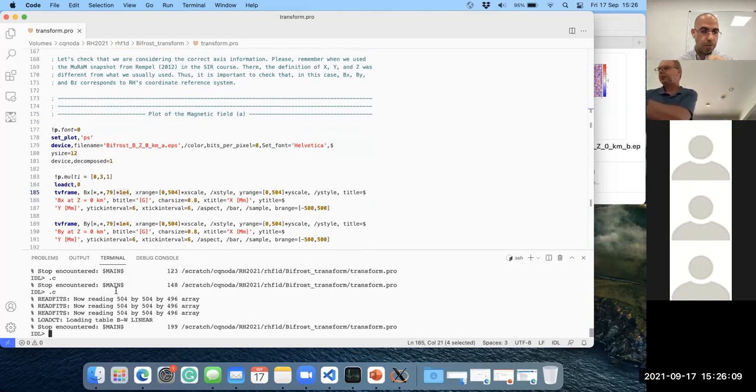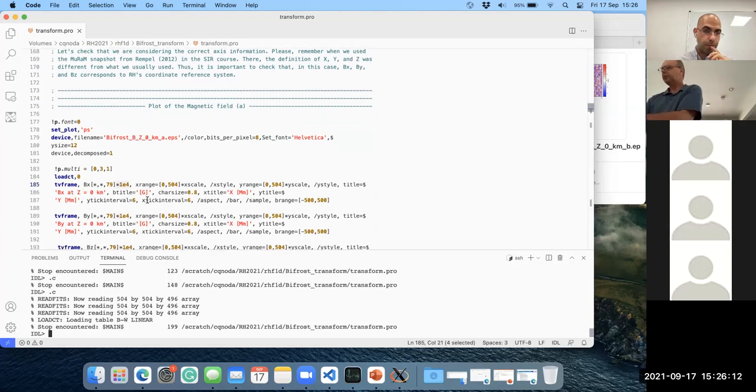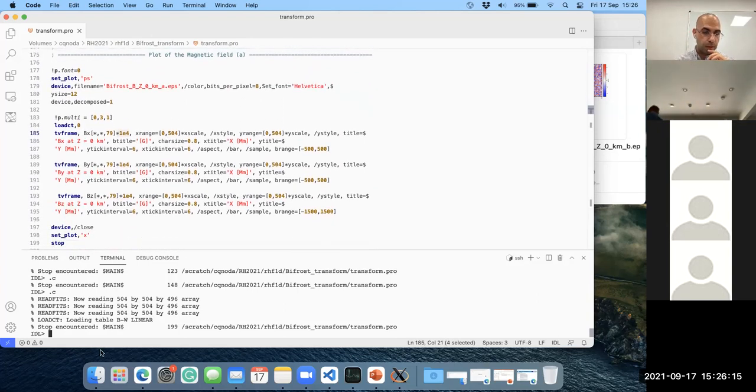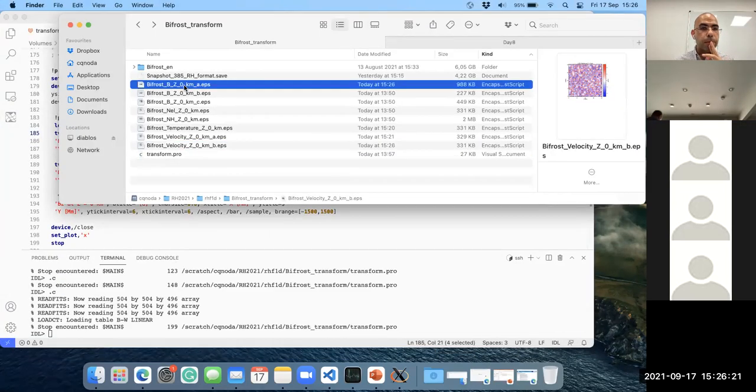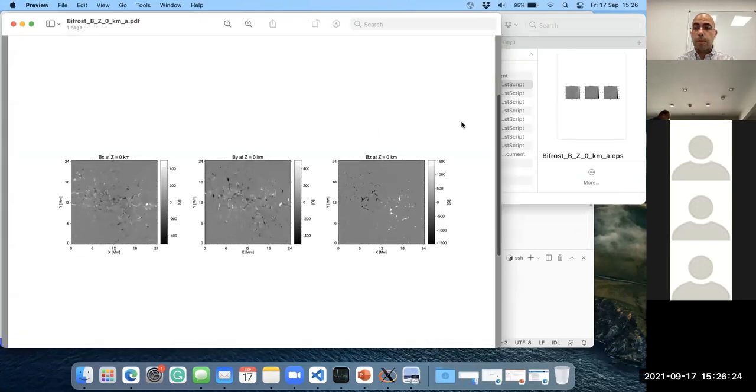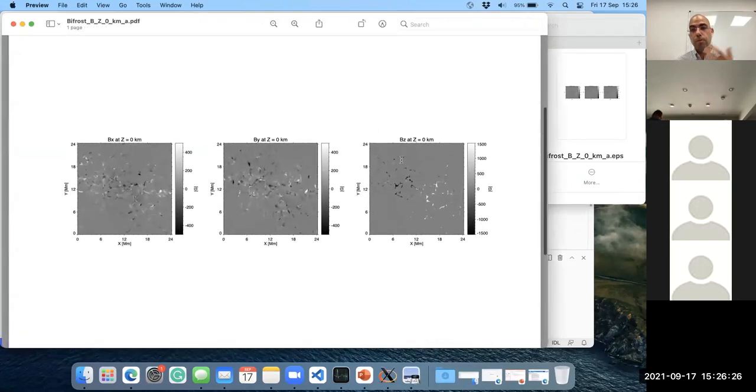Okay, so we read the three magnetic field components, and then let's see that plot. Okay, so we go here, and this is this one. Before I forget, everything that I'm plotting, you will see when reading the script, but maybe I forgot, is at z equals 0. I think it's a good reference, but the simulation goes up to the corona, so you can have different layers and plot the atmospheric parameters at different layers. But I thought z equals 0, or tau equals 1, is a good reference.